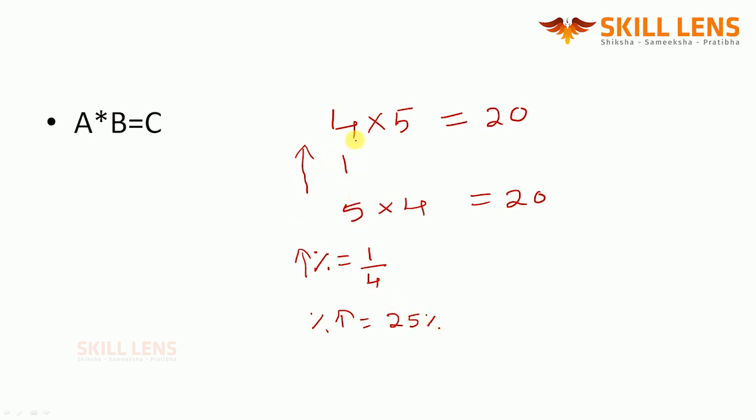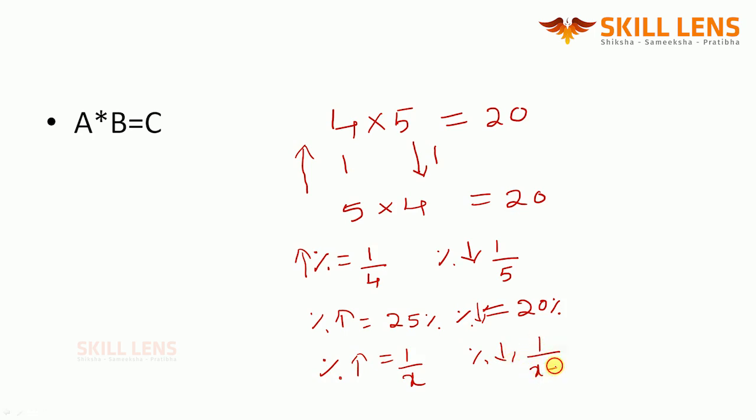If A increases by 1/4, what happened to B? Yeah, B decreases by 1. 1 decreased over which value? 1 decreased over 5. So then 1 by 5 is going to be what? 20%. So what my point is very simple. If A increases by 1 by n, automatically B decreases by what? 1 by 5. Can I say when A increases by 1 by x, then B decreases by what? 1 by x plus 1.